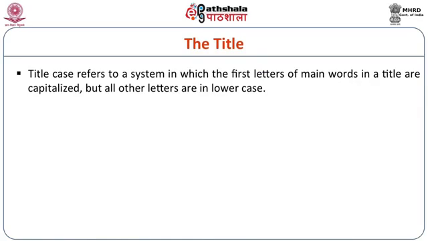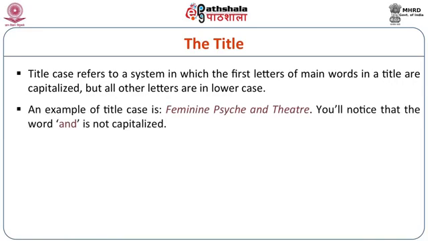Title case refers to a system in which the first letters of main words in a title are capitalized, but all other letters are in lowercase. So an example of the title case is, you can say, feminine psyche and theater. You will notice that the word and is not capitalized. F of feminine, P for psyche, and T for theater are in capital letters. So whenever you are putting your title, try to take care of this particular sample.